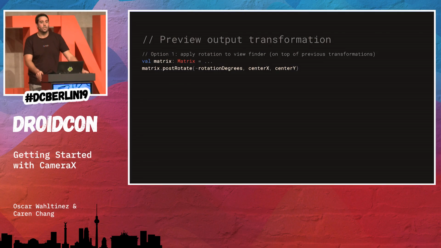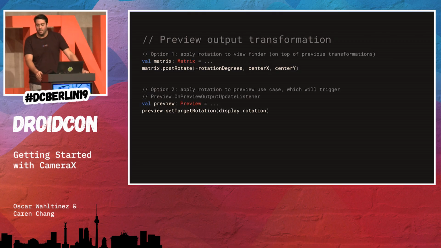The problem here is that you have not one, not two, but 3 different callbacks that you have to listen to, and then apply all the relevant transformations. So this is basically the classic problem of asynchronous programming, right? You will have to save all the previous transformations somehow, store them, and then reapply them, and then append this rotation on top of all the other transformations. It is completely valid, but we decided to go in a different way in the sample.